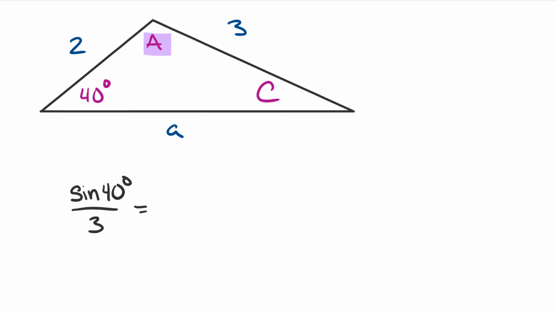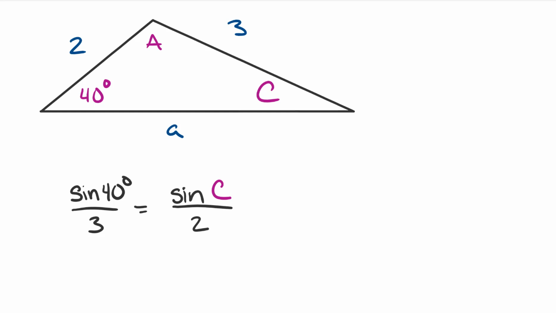We can't go get A because we don't know the angle and we don't know the opposite side, so that's not going to work. We're really just pigeonholed into this. We have no choice. We're going for angle C. Fortunately, I'm going to start leading into what the ambiguity is. We know for sure this angle is less than 90 degrees. Just look at it. If it was larger than 90 degrees, we'd have some problems.